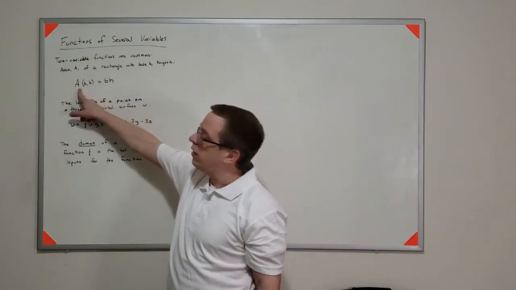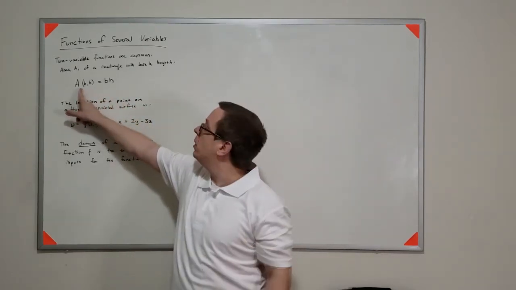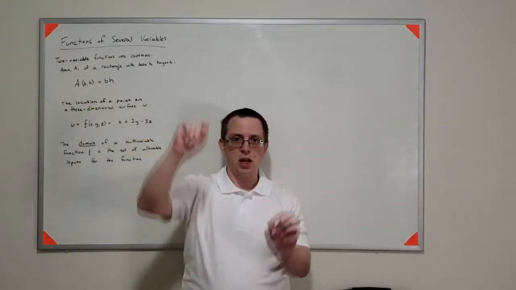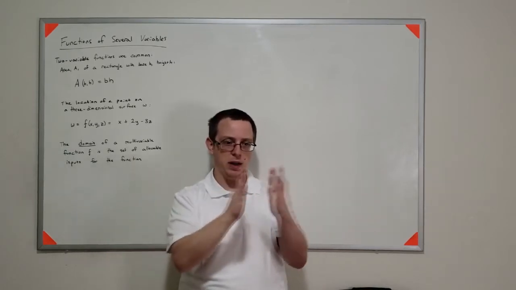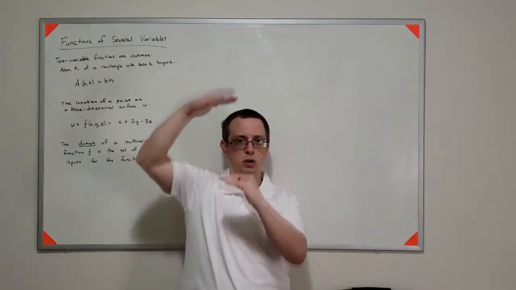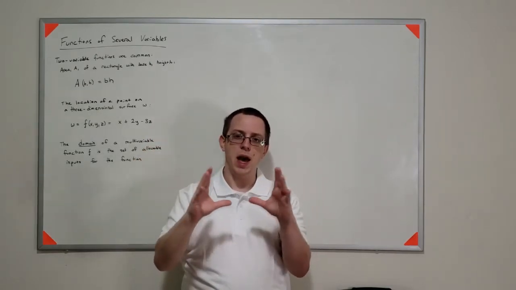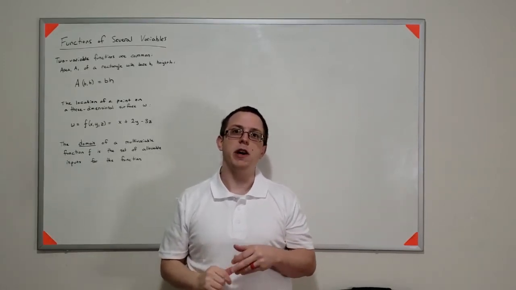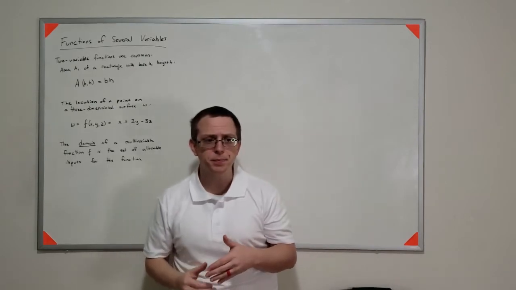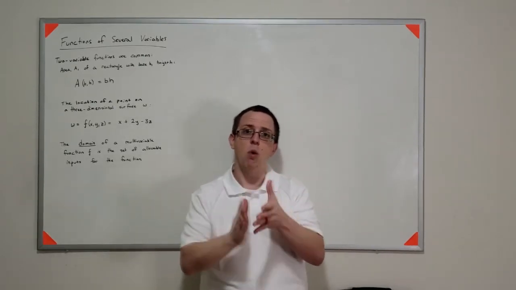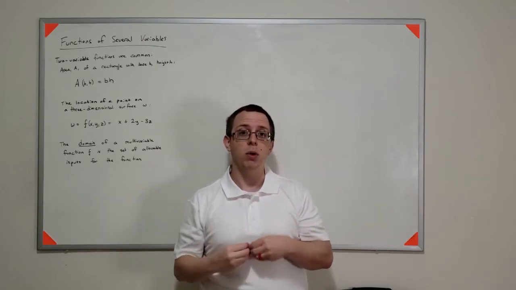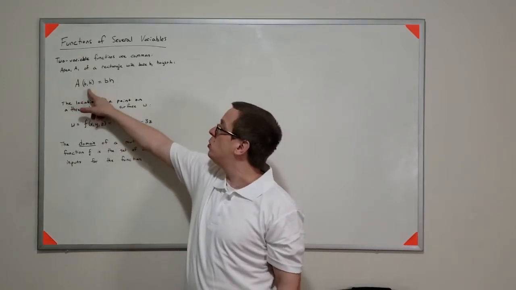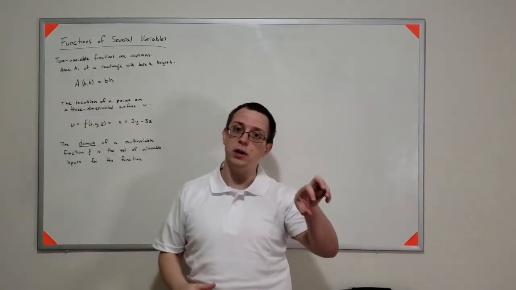So if we think of the area function for a rectangle, we know that it's the base times the height. So those values, if you think of them like slider values, you could slide those values, make that base longer or make that height taller or shorter. And we can compute the area based on those inputs. And that's all that a multivariate or multivariable function is: a function that takes more than one value as an input and outputs a single value. So in this case, the area function takes two inputs, but it only produces one number as output.